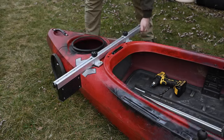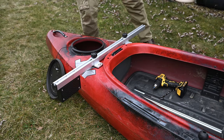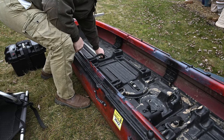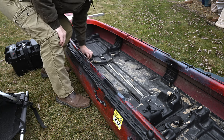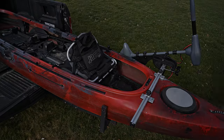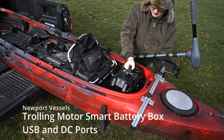And with all eight on, you can pick up the whole kayak pretty easily with just the transom. The kayak itself is 100 pounds, so that's saying something. That thing's not going anywhere. It's on there pretty sturdy. So we're going to get ready and move the tray for the chair in the right position and start loading everything in for a little test fit at home before we end up going to the lake.